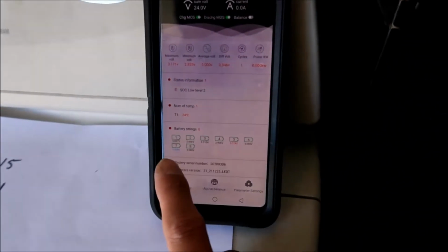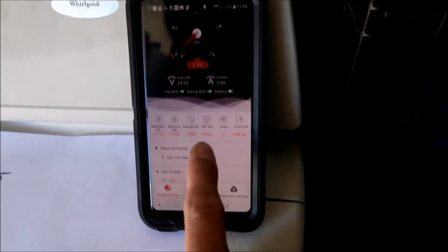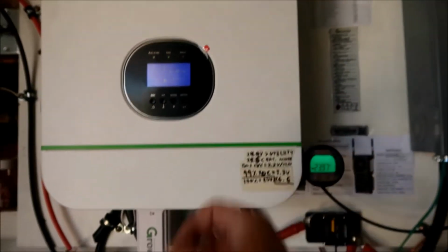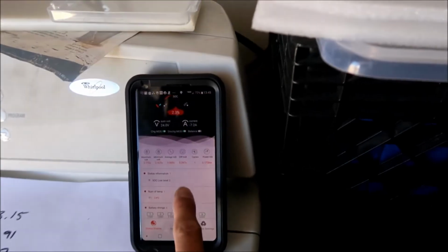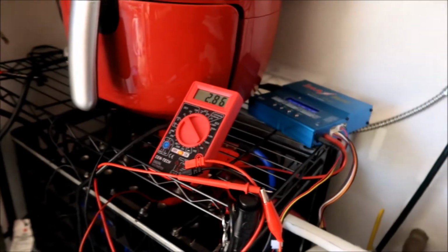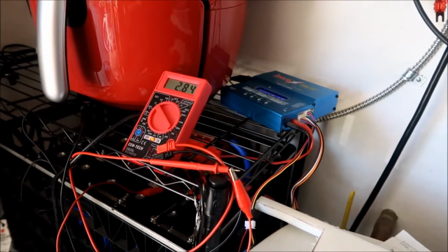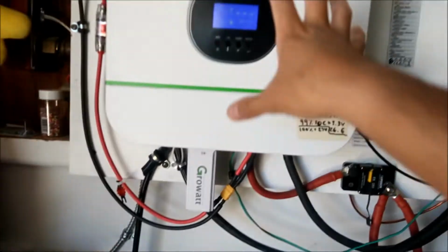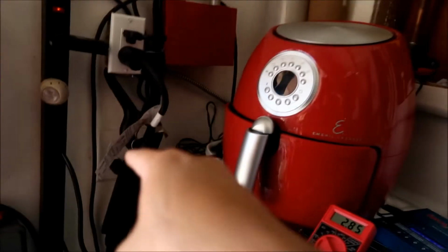I was charging number 7. That's the one I was charging last, but we'll get it back there. But yeah, you can see it's a low state of charge. This is 24 volts. This is about to switch to the grid, and then it's going to start charging the battery. That's the problem. So this is going to fluctuate a whole lot. It's basically going to use the solar panels to charge it while the loads are powered by the grid power. Okay, so yeah, it'd be harder to do it in the daytime.